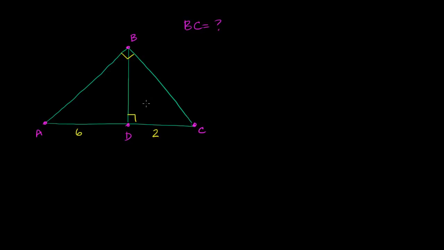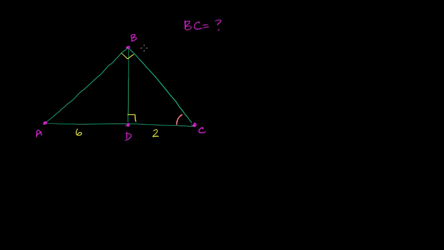And actually, both of those triangles, both BDC and ABC, both share this angle right over here. So if they share that angle, then they definitely share 2 angles. Let me do that in a different color, just to make it different than those right angles. They both share that angle there. And so we know that 2 triangles that have at least 2 congruent angles are going to be similar triangles.